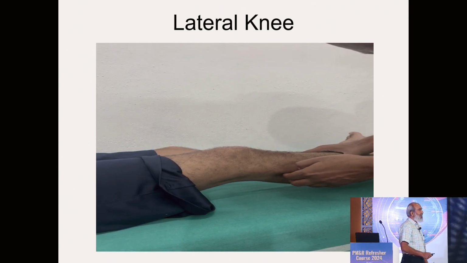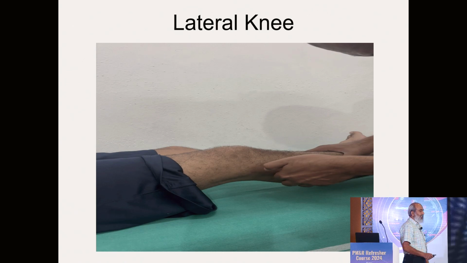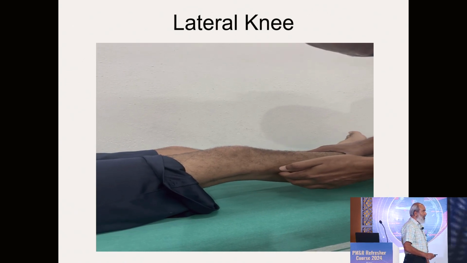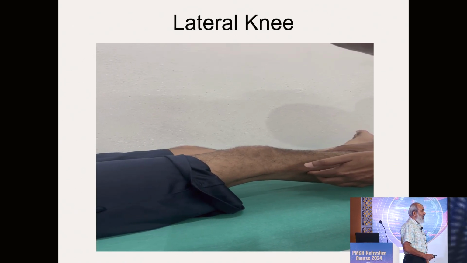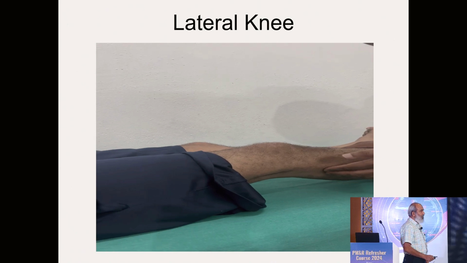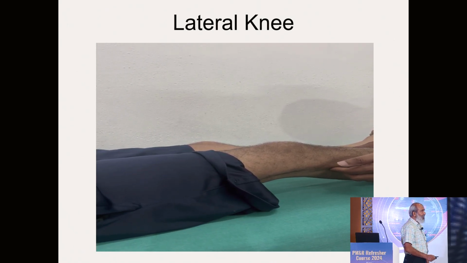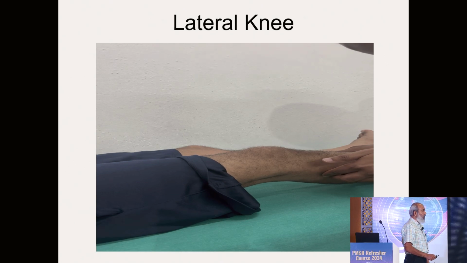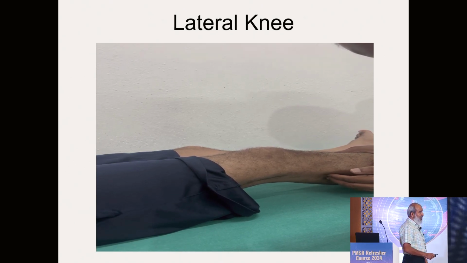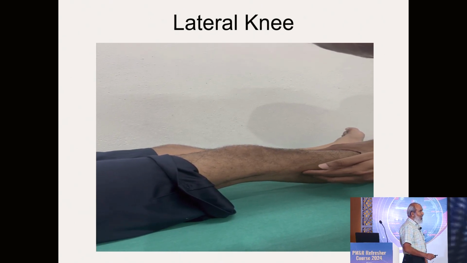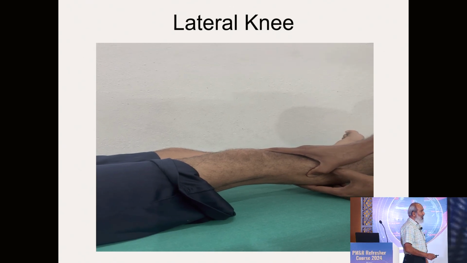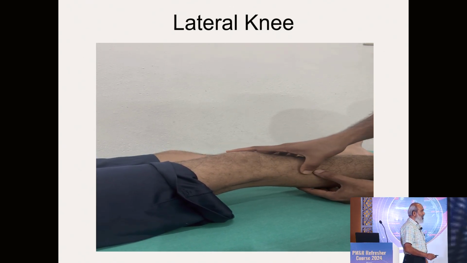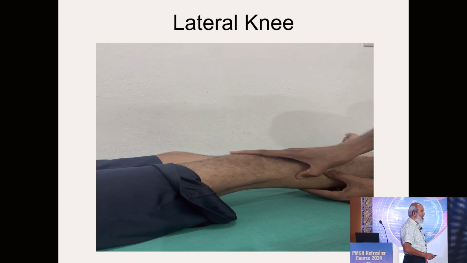From the fibular head, try to get your CPN over there. Then from the fibular head, the other thing you can get goes along with our biceps femoris long head. The biceps femoris will be the fibular or lateral collateral ligament. It will be from here to here, going along the lateral collateral ligament.